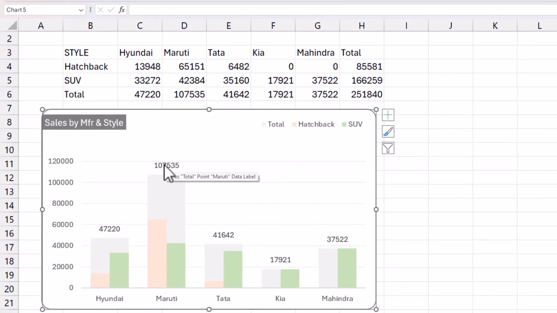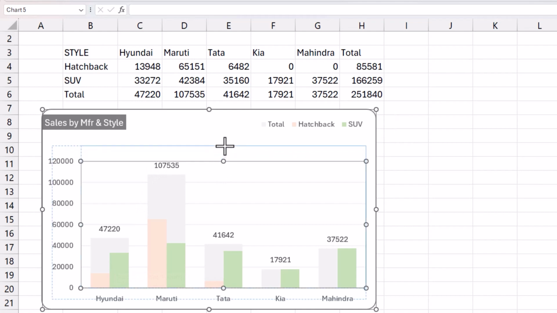So we have the total sales. We also have the sales by each of the vehicle styles. I would recommend not adding data labels for all of them, unless your numbers are small and you can change the font size a little bit and it's absolutely necessary to show them, then you can. Otherwise, try to make sure that you don't choose a lot of labels and it becomes too cluttered. So with that, we have this chart.